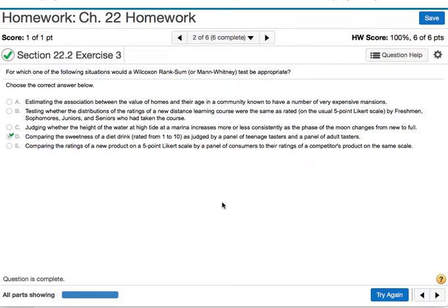so let's see which of these involves 2 independent groups. Pretend like you can't see the answer. Homes and their age.